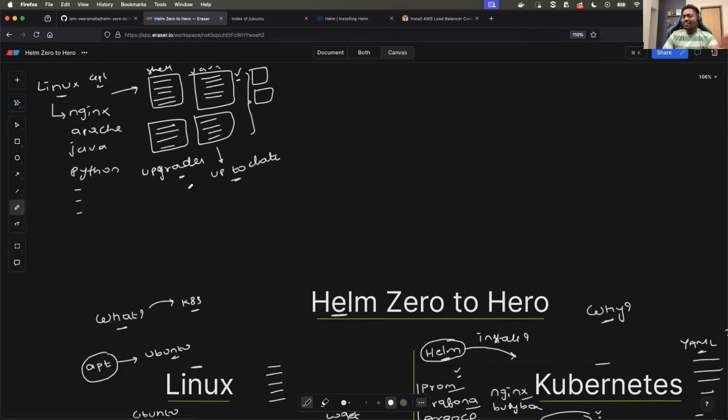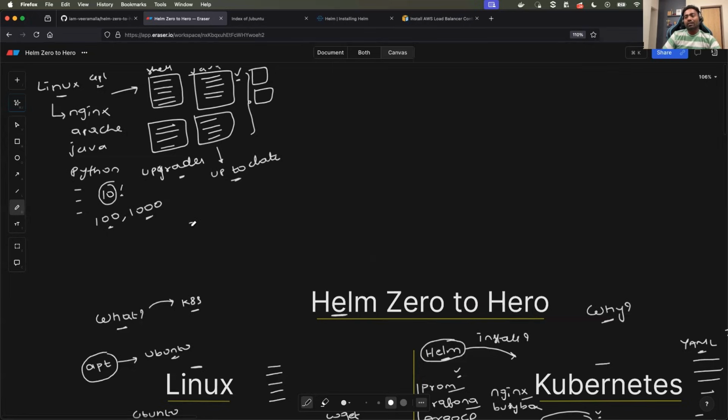And practically this is not possible because the example that I've taken is only 10 packages. Maybe you need to install 100 packages. And these packages also have some dependencies, let's say. So overall, you will be dealing with 100 or thousands of packages on your Linux server.